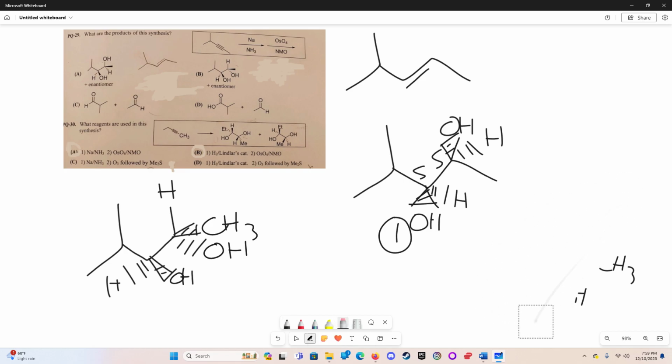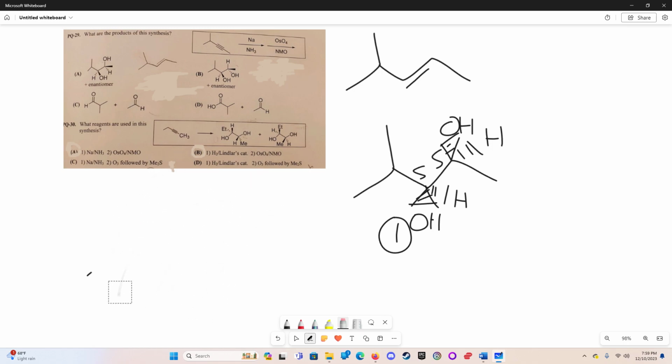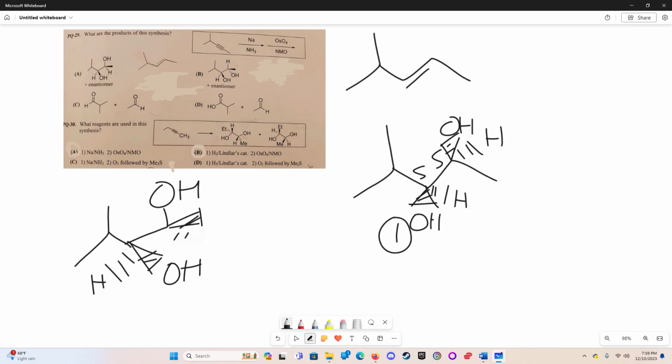Although that would already be good enough, I'm just going to do the other one just to clarify how we can confirm A is the correct answer. Already A is pretty nice because we don't have to rotate any of the bonds. So this is first priority, this is second priority, and this is third priority. So again, we're going counterclockwise, and our lowest priority is in the back. So we know we already have an S here.